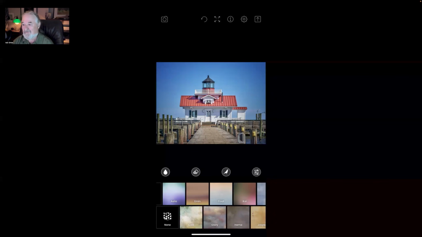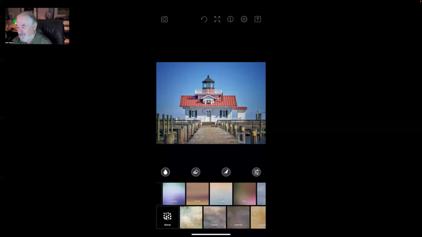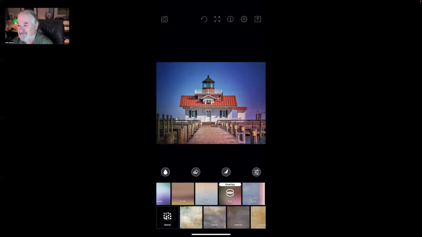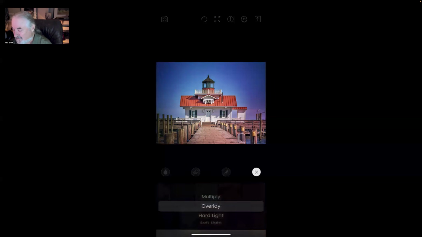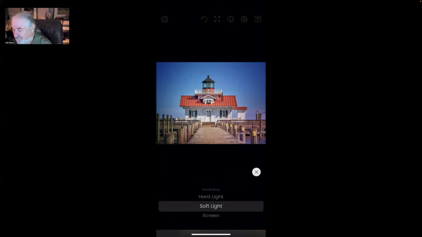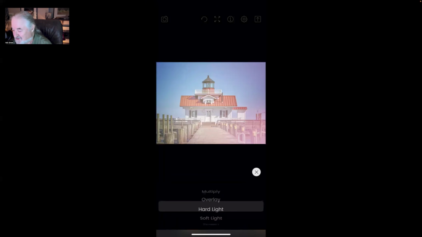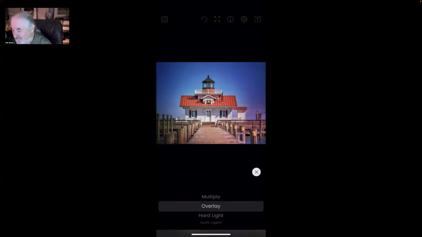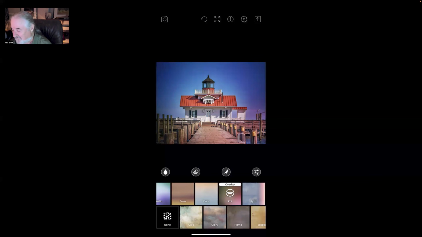So there we are. And now I can go through these different options. Ooh, that's kind of cool. I mean, sometimes I stumble on things. It's like, wow, I didn't anticipate that, but I kind of like that. Again, I could go in and choose a different blend mode and see if I like that any better. I'm not sure I like anything better than that overlay.